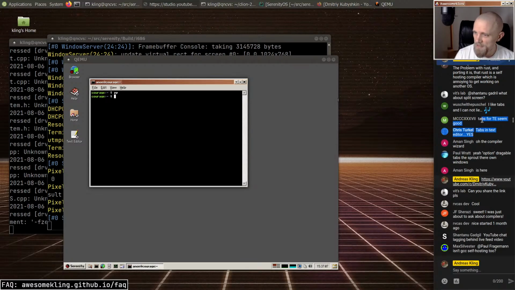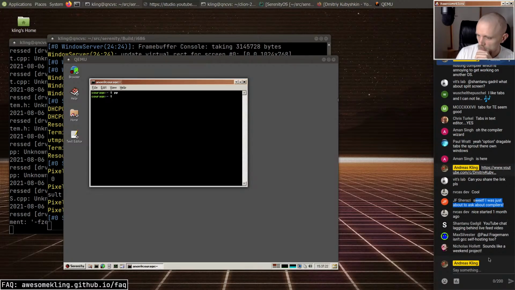Oh, it seems like people are interested in tabs for text editor. Yeah, maybe we should consider that. Let's see. Yeah, people are interested in compilers indeed.